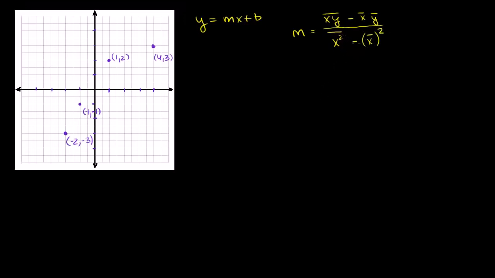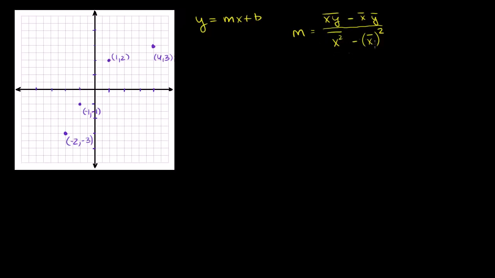One way to memorize it, I guess, is the first terms have the mean of the combined things. You're multiplying x times itself first, then taking the mean. You're multiplying x times y first, then taking the mean. And then the second terms, you're finding the means of the individual components and then multiplying. Mean of x times mean of y, mean of x times mean of x. So hopefully maybe that helps, maybe it doesn't.